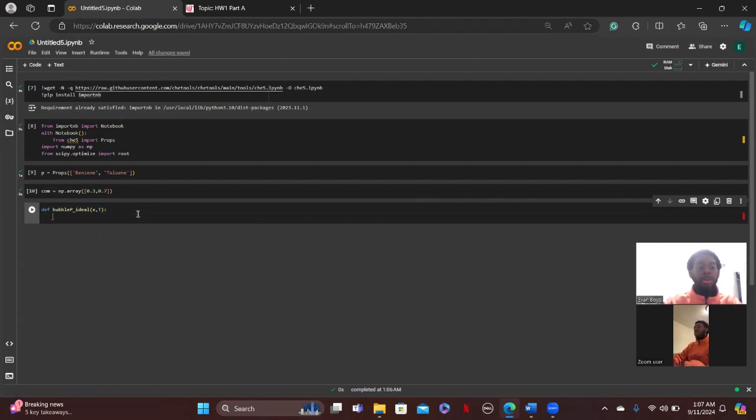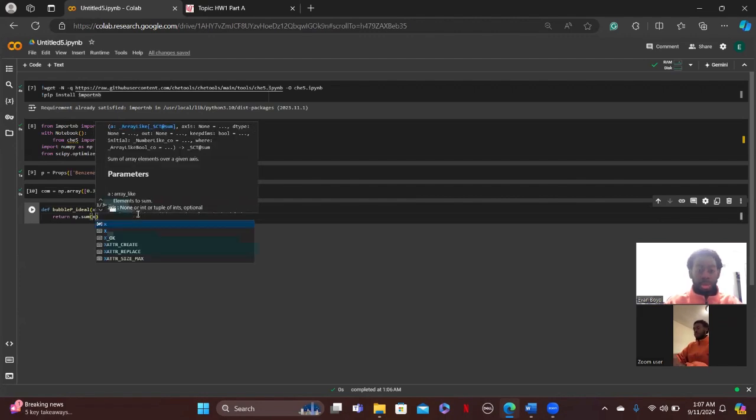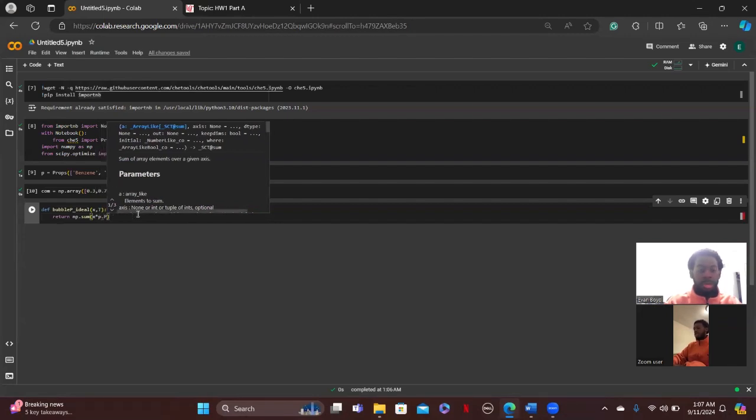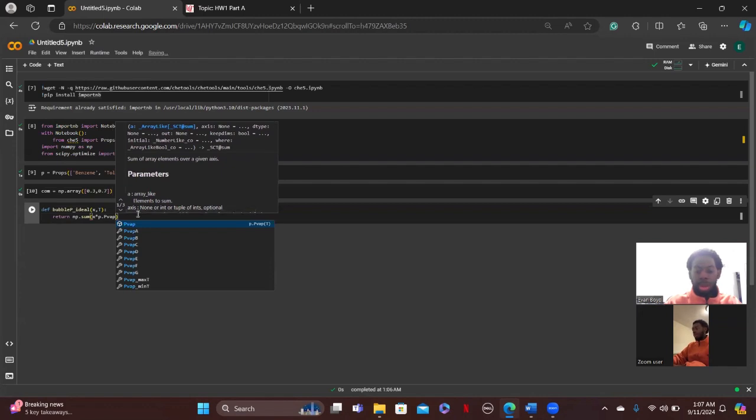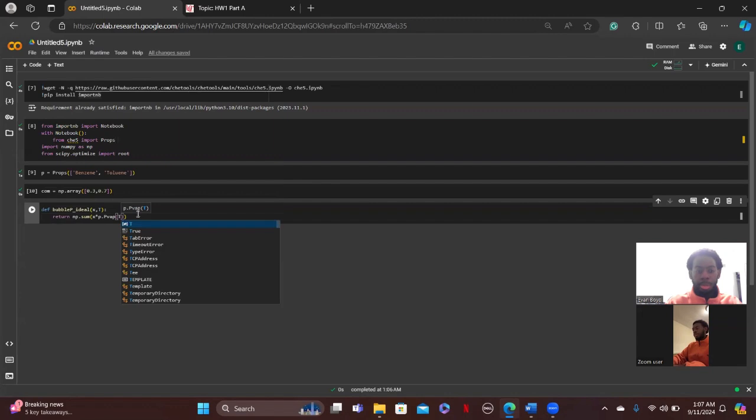And then we want this to return np.sum. So the sum of all the arrays that we'll be collecting, all the compositions in the liquid composition, times P dot P, at a constant T. This is saying our equation: for all the arrays I'll be pulling, the multiplication inside is what we already created.